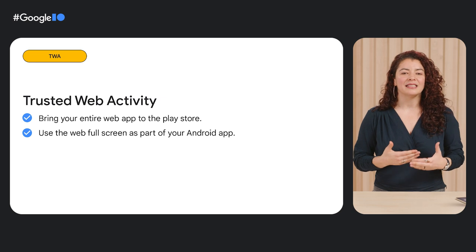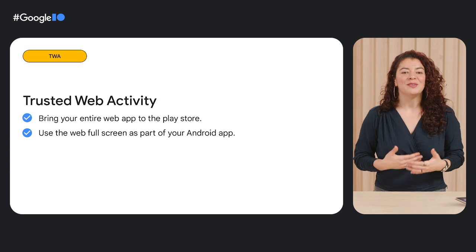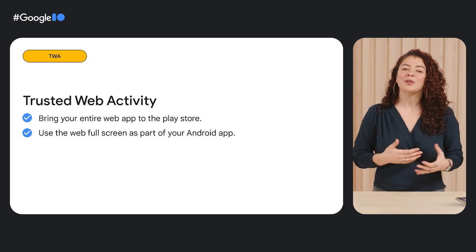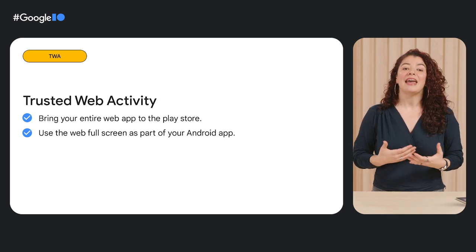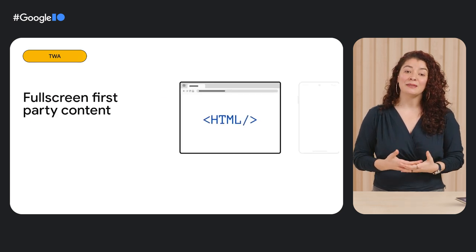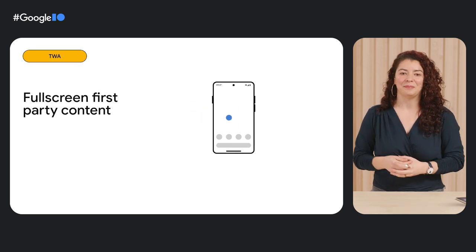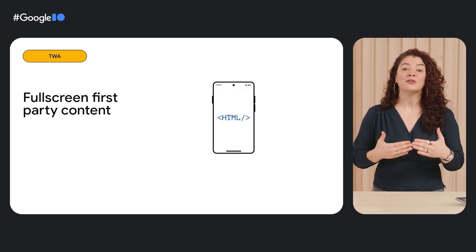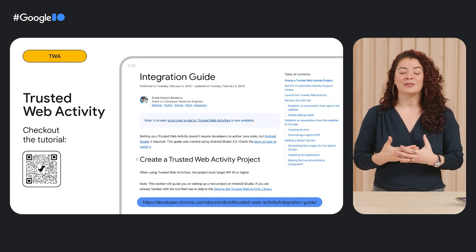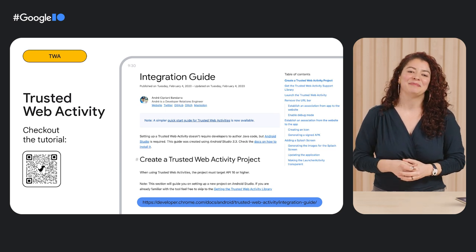Note that TWA sounds like it is strictly related to PWA, but it is not. Yes. Using TWA, you can publish your installable web app to the Play Store, but you could also build a single activity and include it on your Android app. A trusted web activity is rendered by the user's browser in exactly the same way as a user would see it in their browser, except they are run full screen and do not display a URL bar. This means they support all web platform features and APIs supported by the browser powering it.